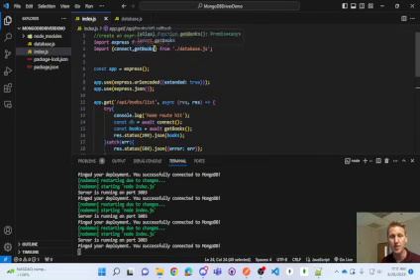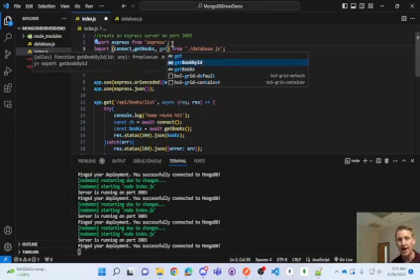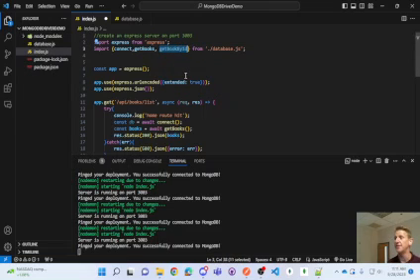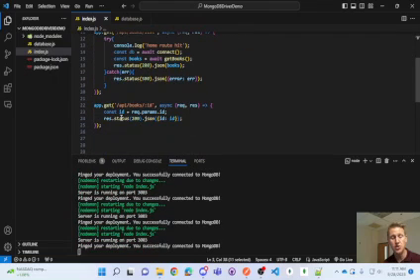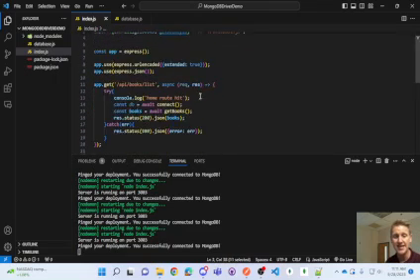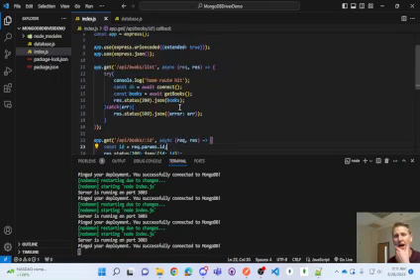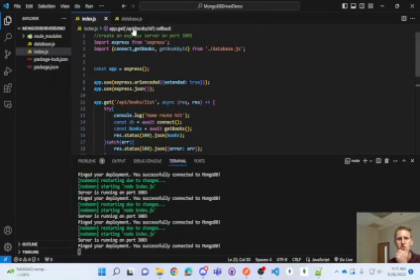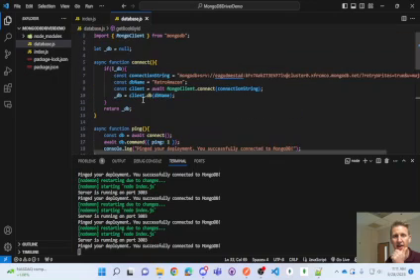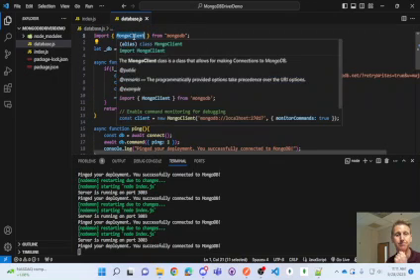Instead, if we scroll up, we need to bring in get book by ID. We need to bring in this method from our database module. We then need to call get book by ID and pass it the ID that's read from the parameters here, but we need to convert it to a Mongo ID. Up here in our Mongo driver, we imported MongoClient.